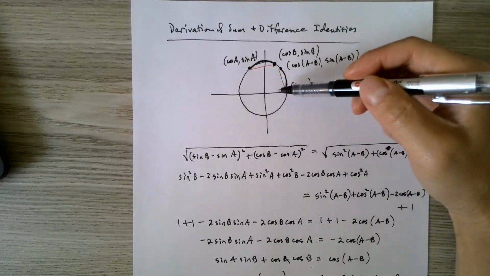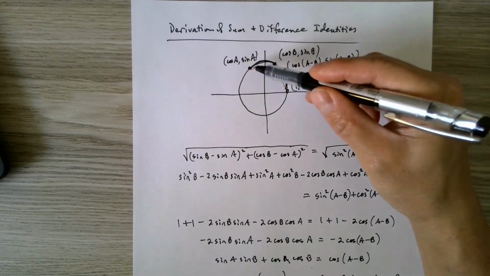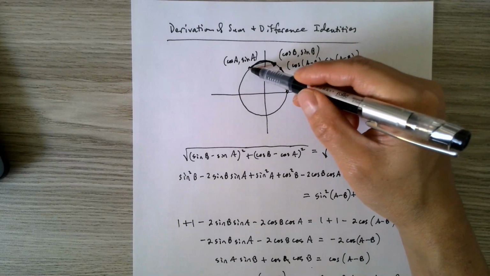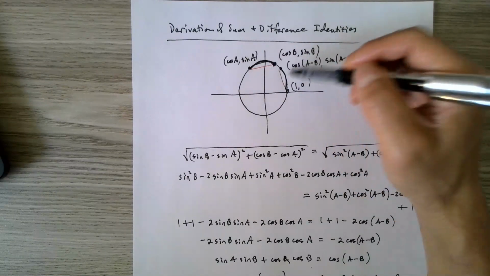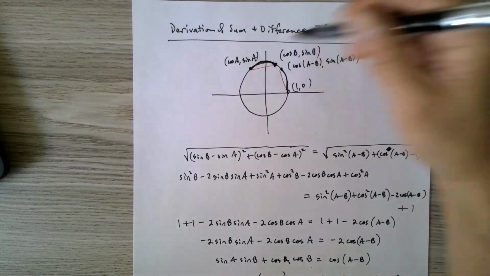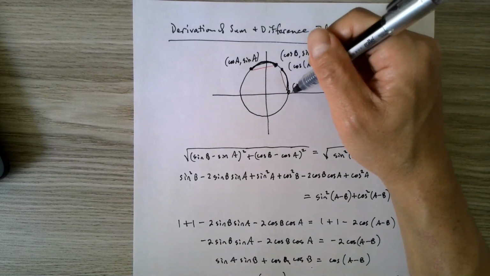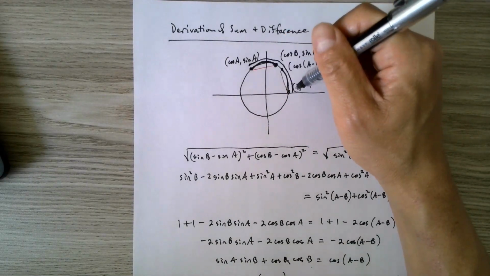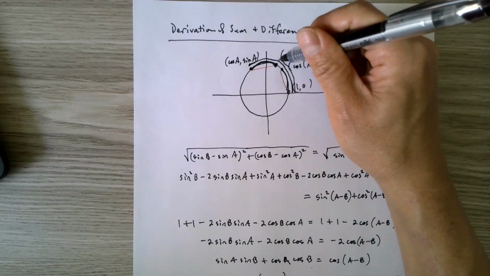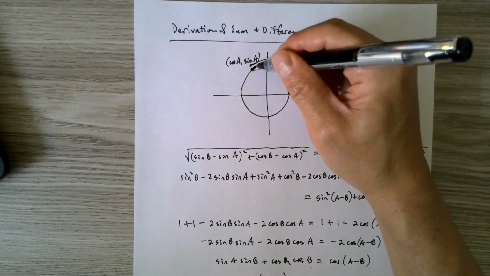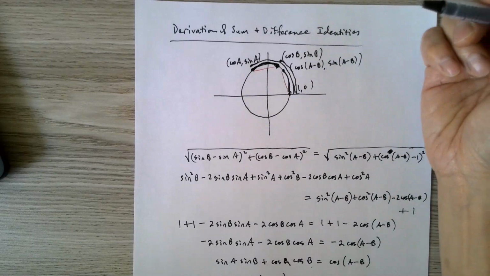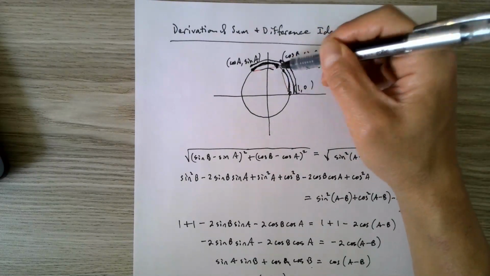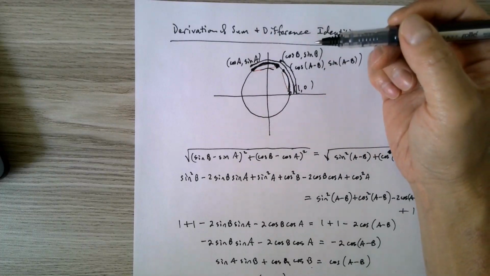This is a unit circle, and we chose a random arc, and a second arc, although I didn't draw them here. So the first arc was from here to here, the second arc was from here to here. So the difference between the two arcs is right here. And then the red line is a chord from the endpoints of the arc.